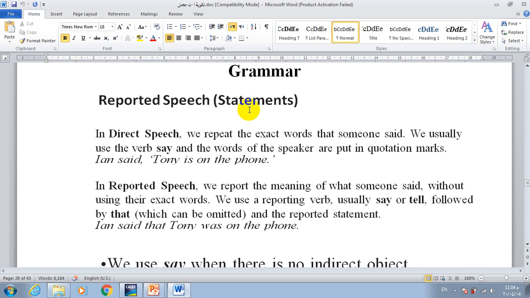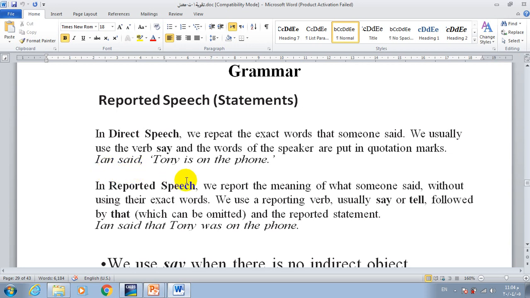But now we are going to explain how to use the reported speech in statements. In direct speech, we repeat the exact words that someone said. We usually use the verb say, and the words of the speaker are put in quotation marks, like you see in the example.